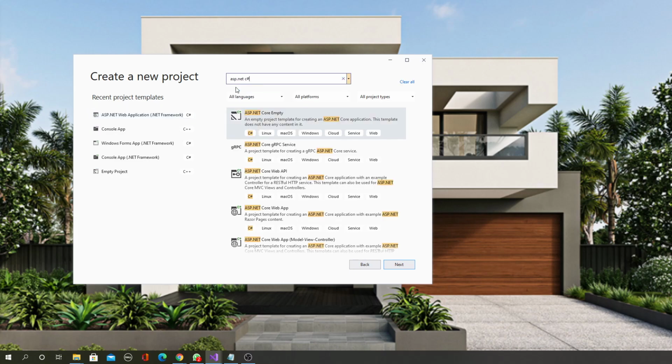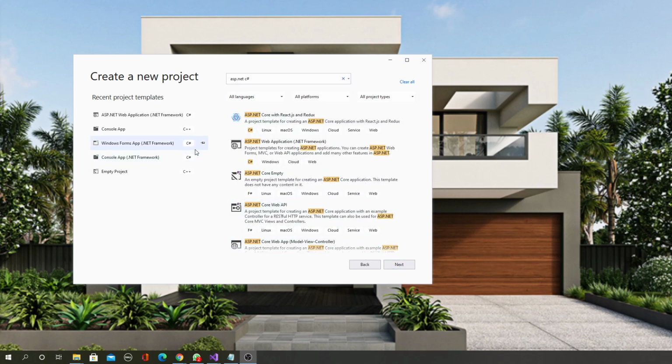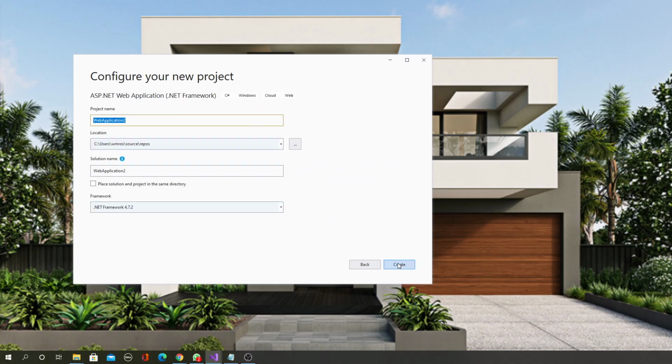We are going to develop an ASP.NET web page, and we are going to code it in C#. From this list, select ASP.NET Web Application .NET Framework. Make sure you select the .NET Framework and the C# language. Click on this and click Next.